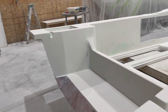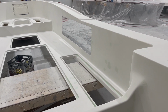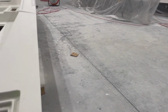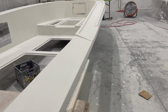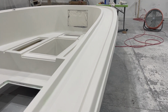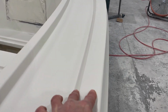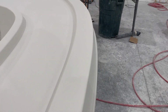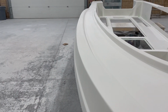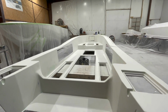What has been accomplished here is our ultra high build Duratec primer has been sanded using the process of block sanding. Not just hitting it with a DA, but everything gets blocked. And blocking it ensures all of our lines are mint and straight. It's now ready for final primer and paint.